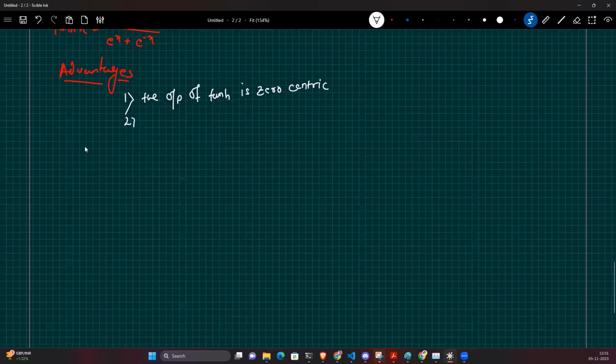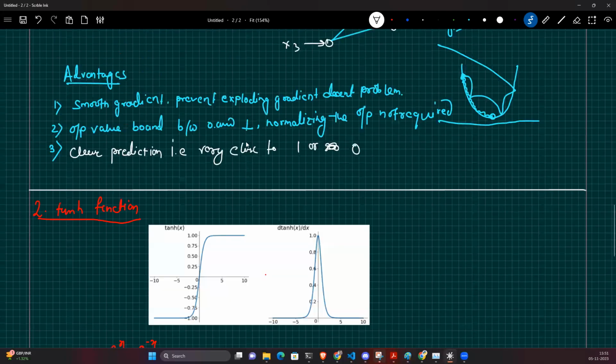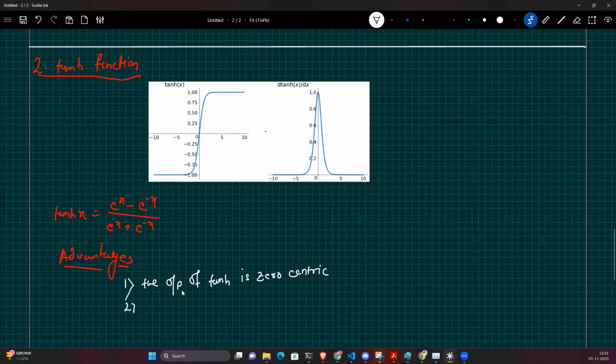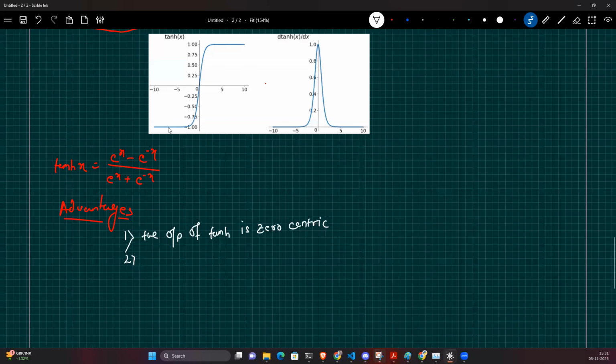Sorry, you didn't tell at which type of data we need these. Tanh you can apply in all cases, either categorical or continuous. So tanh we can apply in both cases. Normalization you no need to do, because the value lies between minus 1 and plus 1. It's zero-centric and the value is not above 1. So if it is not above 1, why do we have to apply normalization?